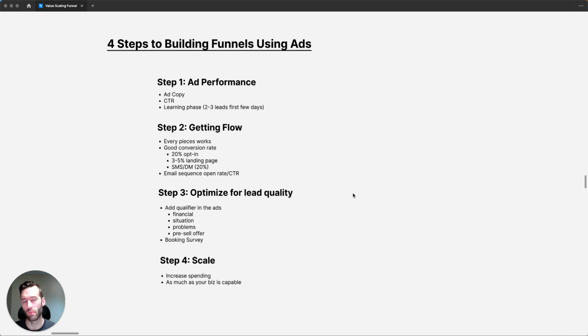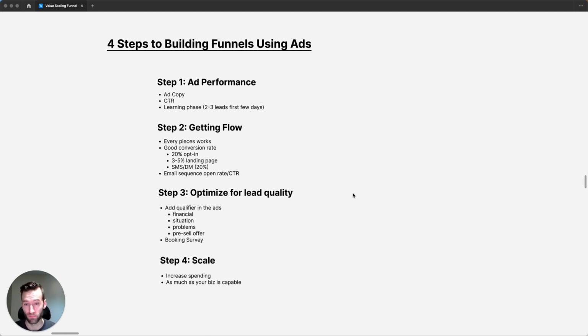The second thing you want to check is the learning phase of your campaign. In the first few days, you want at least 2 to 3 leads minimum, and usually you want more. It all depends on your ad spend, how much you put in. But if you go in with a $20 to $30 ad spend, you want at least 2 to 3 in the first 1 or 2 days. If you don't have that, this is not a problem. You just have to stop your ad, redo your ad copy, redo your creatives, maybe redo your hooks, and then launch again. You have basically unlimited tries, so it doesn't cost you a lot.